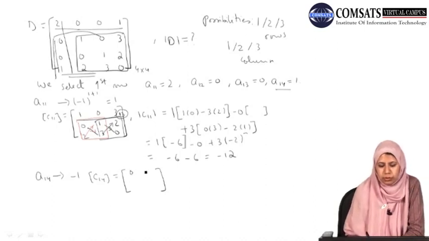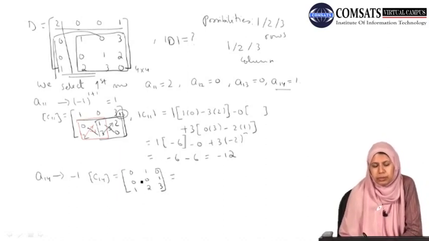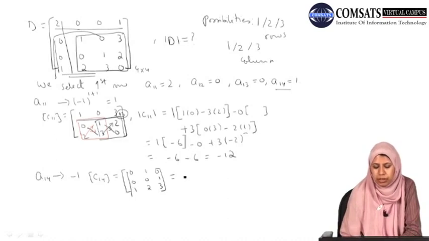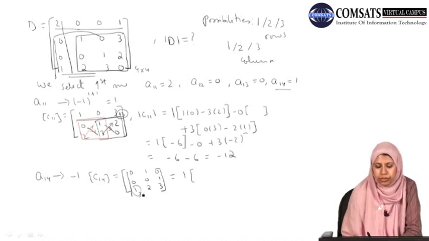Matrix with entries 0 1 0, 0 0 1, 1 2 3. Looking at this 3 by 3 matrix, if we select our second row or first column, our work will be very easy in finding the determinant. So we start with our first column, that is 1. This has third row and first column, so the number will be 1, and the submatrix will be 1 0 0 1, which is 1.